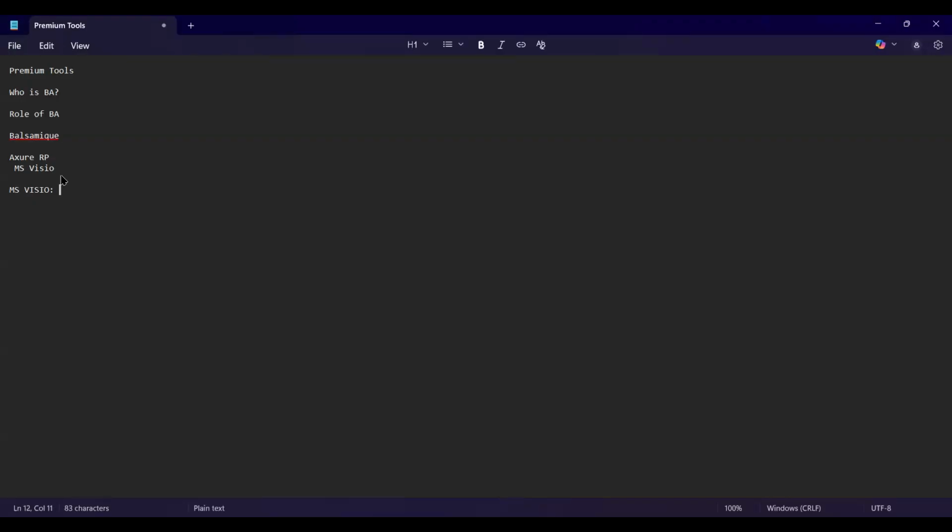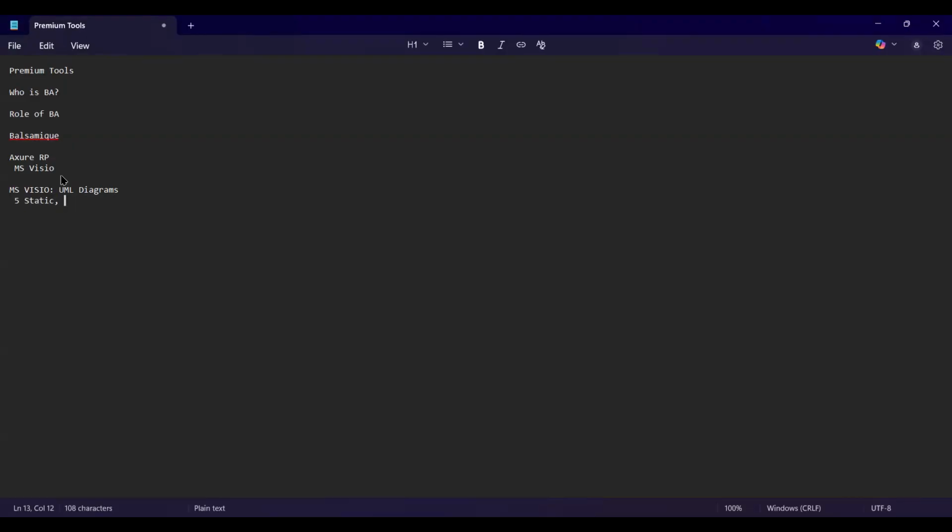MS Visio tool is used to create UML diagrams. We have UML diagrams of 9 types, like 5 static and 4 dynamic. Team, whatever I'm explaining to you will be new for you, so maybe it will take some time to understand the concept.